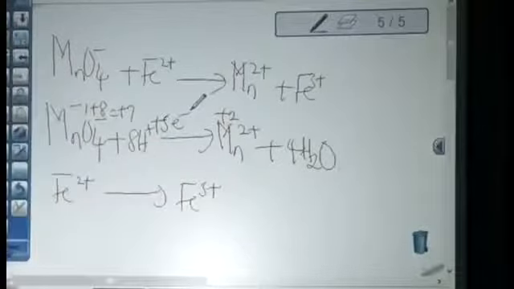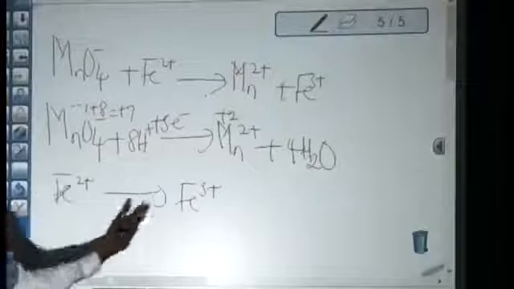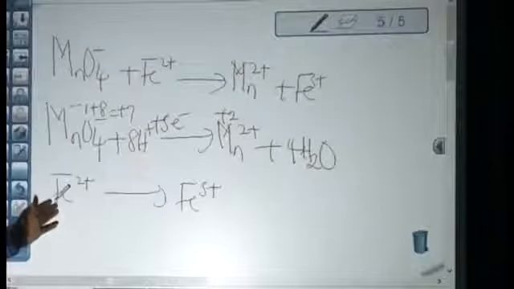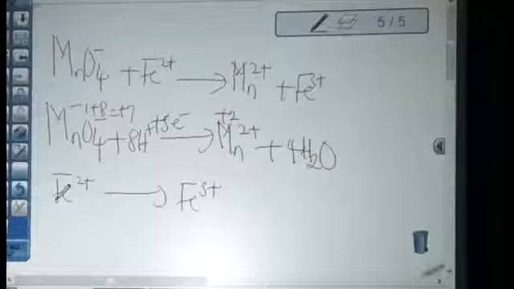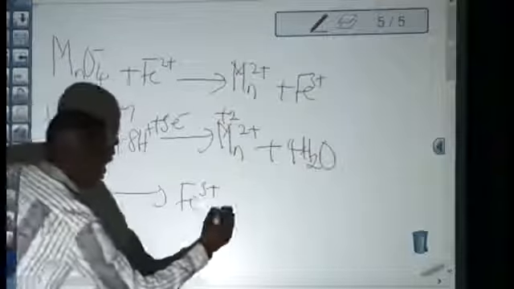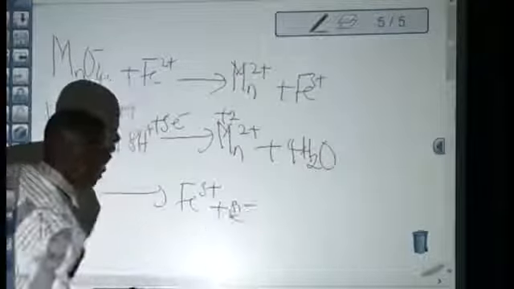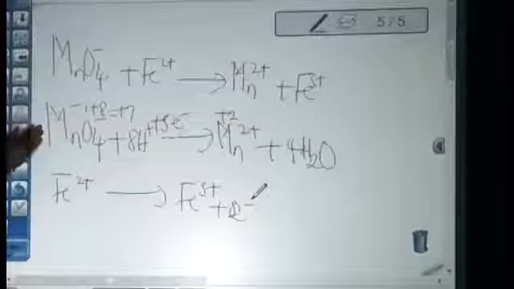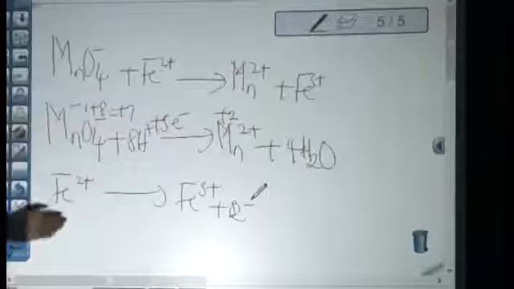Then we'll come to the oxidation half equation. Here we have ion 2 going to ion 3. The atoms is balanced. It's only the charge. The charge you have here is plus 2. The charge you have here is plus 3. That is the difference of 1 electron. That means we are going to add electron to this side, 1 electron. For us to combine the two halves, the number of electron loss must be equal to the number of electron gain. Here we have 5 electron gain. We have 1 electron loss.